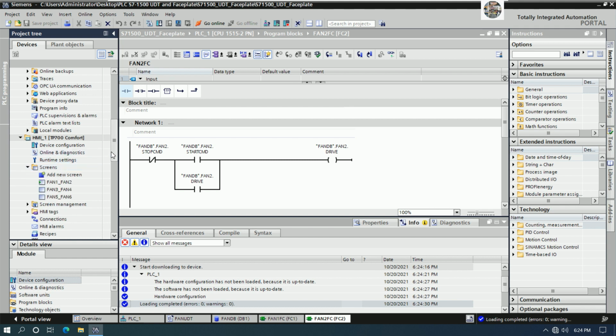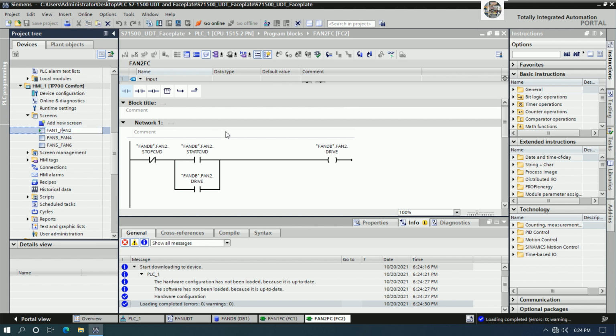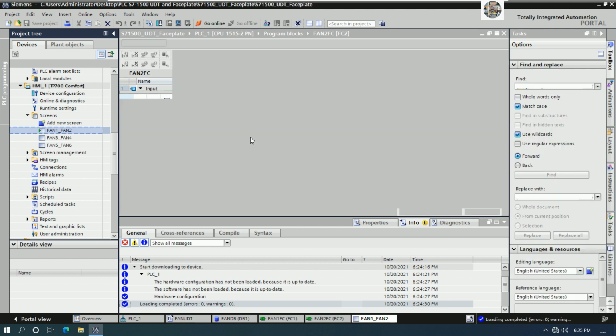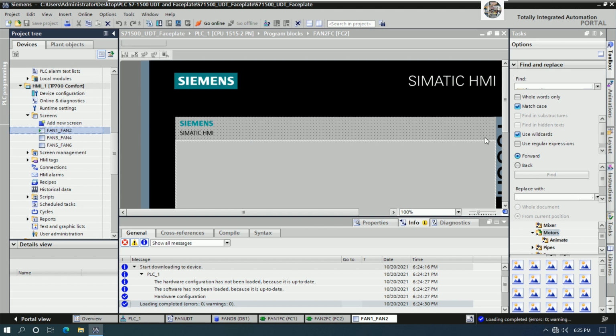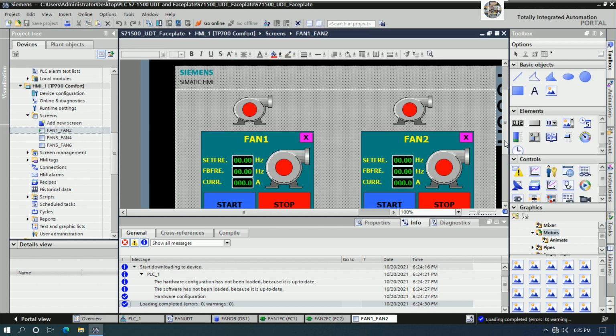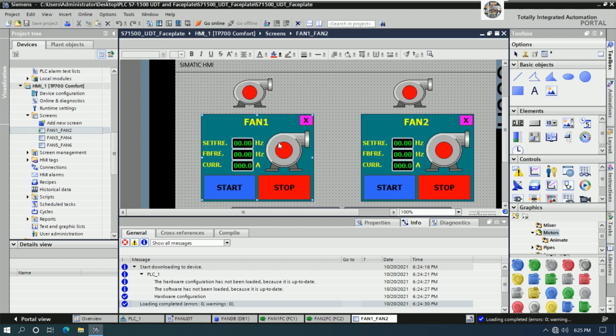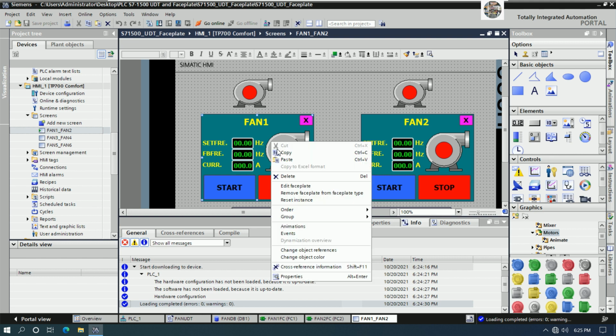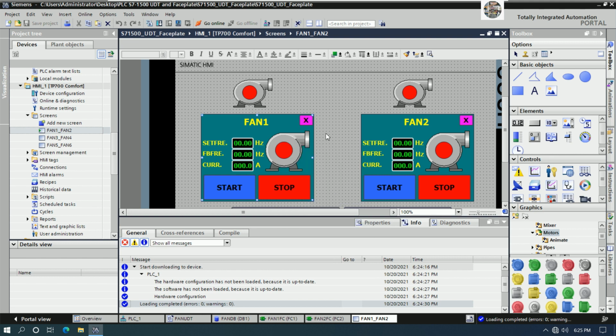And then I will create 3 screens. The first one is the default screen. And this screen I create only one for faceplate here. I will edit to show everyone.